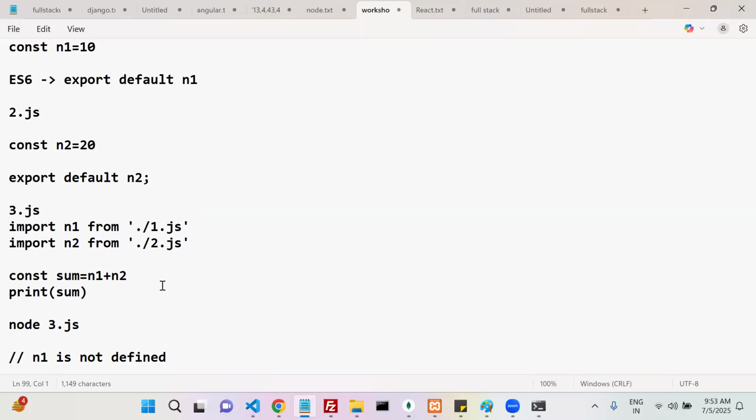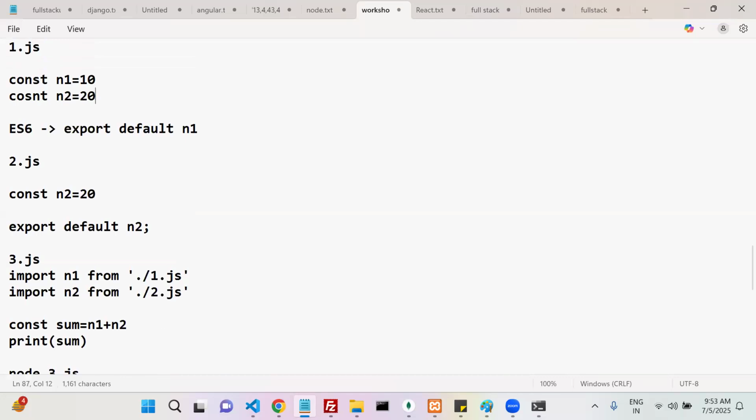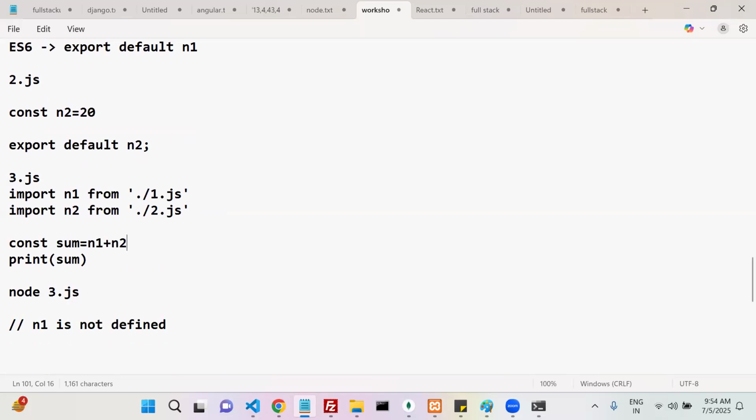Yes, 100%. This syntax is correct in below ES6, not in ES6. In ES6, advanced JavaScript, if it is a module, if my application type is module, then it is going to work. Now here, constant n2 equals, n3 equals 30.